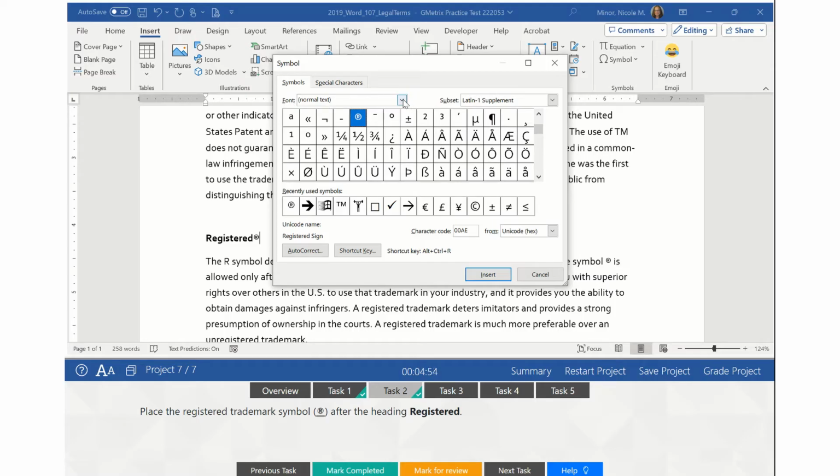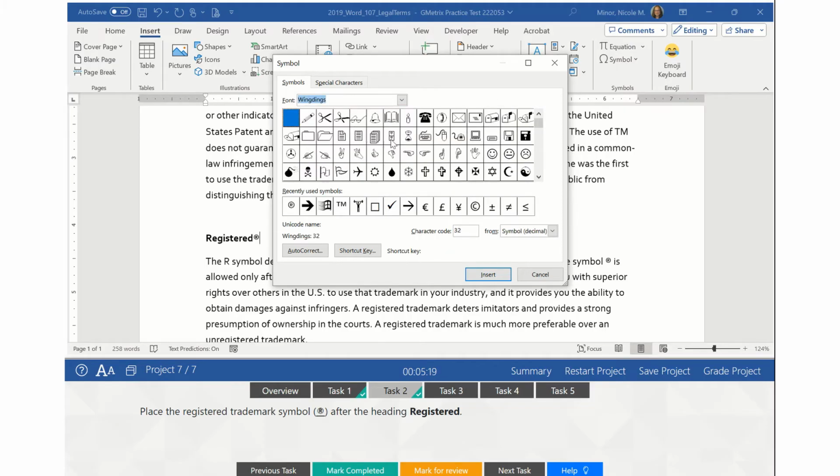You might be asked to find a specific font. I'm going to pick, for example, Wingdings. Let's see. I'm going to use my arrow and look through all of these fonts. And I'm looking for the one called Wingdings. Oh, there are 3 of them. Good to know. Picking the Wingdings right there.